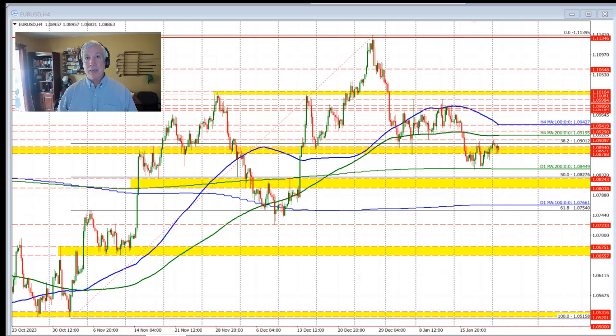One would be to get back above the 38.2% retracement. That's this level right here at 1.0909. Then to get above the high price that we saw in trading here today, which was the low price two weeks ago, 1.0970. So that would be one. And then we start to look toward the 100 and 200 bar moving averages on the 4-hour chart to get through and through. The higher one comes in at 1.09427.